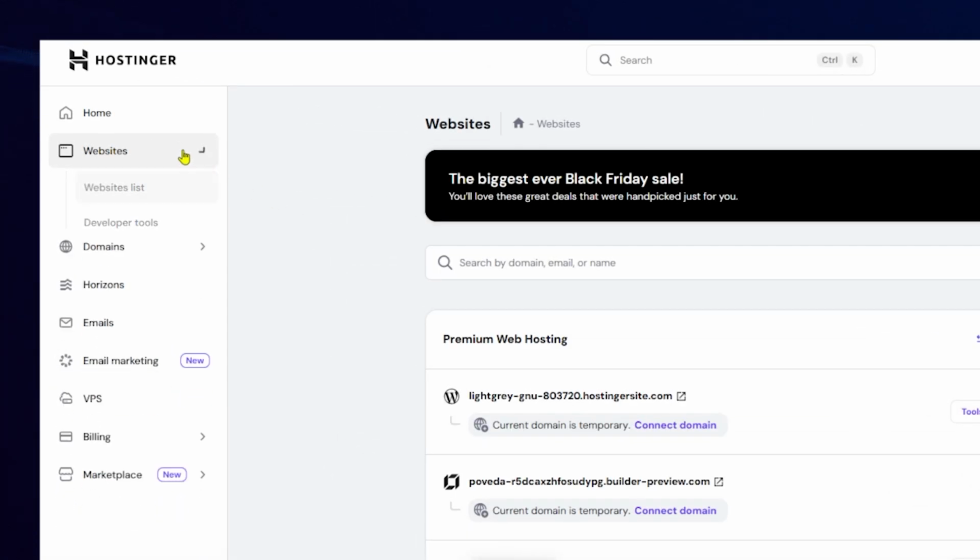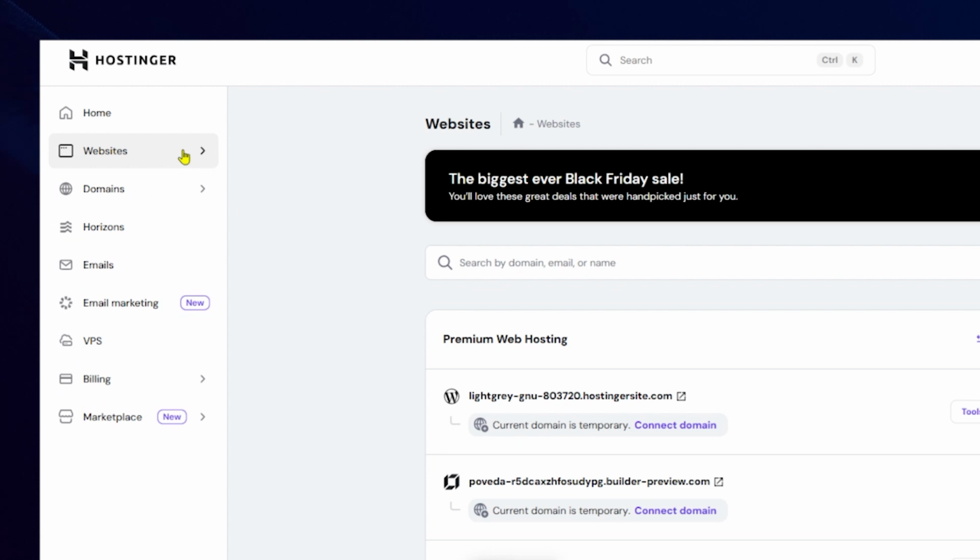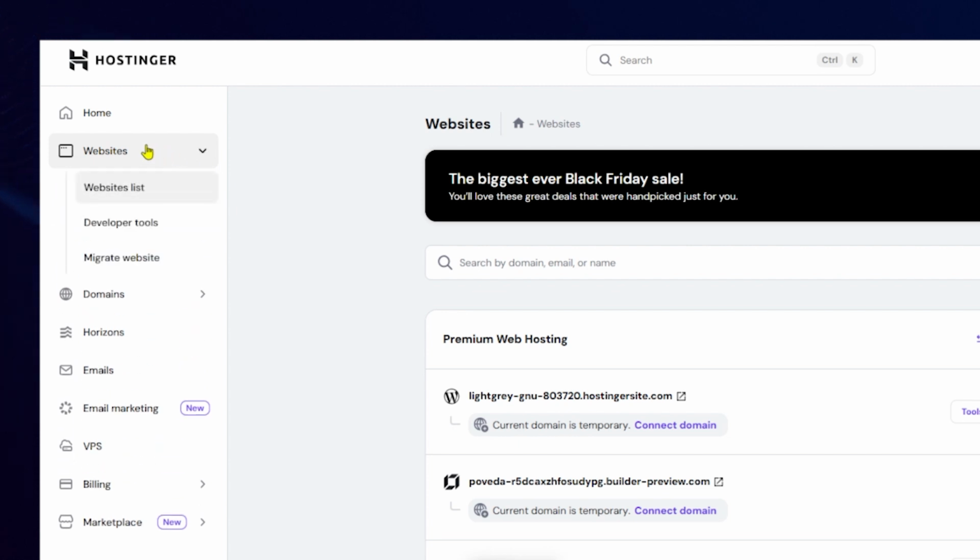Continuing through the process, you need to click on website. This section will list the websites you have with your hosting plan and provide direct options for managing each site individually. After selecting the website option, look for the website list. The website list organizes all your domains into an accessible format, making it easy to identify the specific website you intend to restore. By locating your website in this list, you can proceed with confidence, knowing you are working on the correct project. Once you have identified your website, move on to the Tools section.